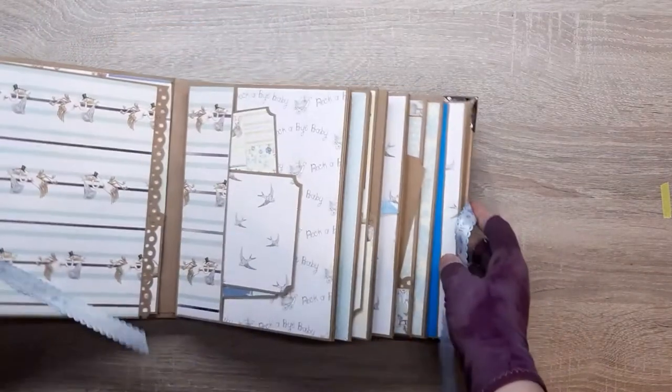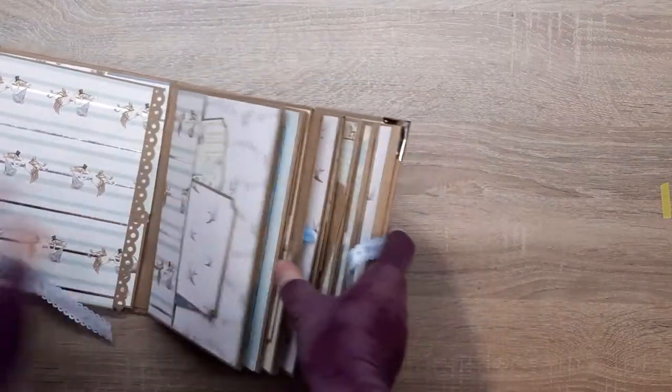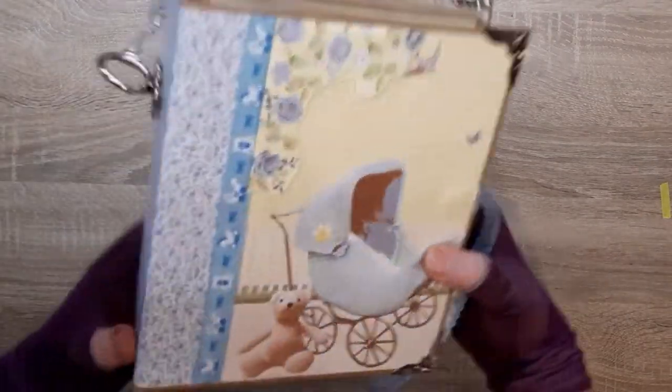Everyone. Welcome back to the final piece of our tutorial. Today we're going to add our pages in. We're going to do the inside covers, front and back, and we're going to do the actual covers. Enjoy!